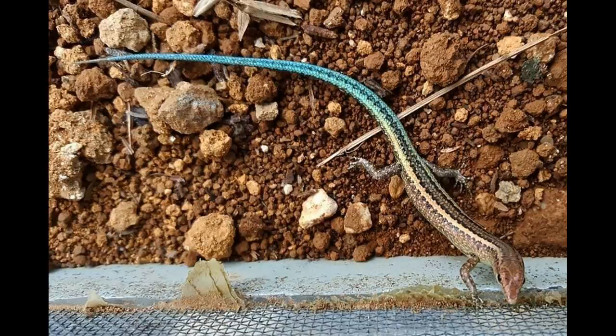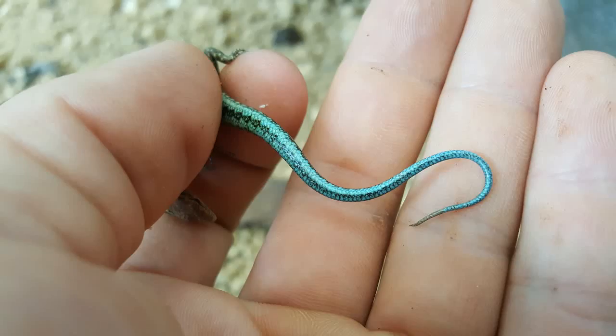I understand there's also two invasive gecko species, is that correct? There is, yeah. So there's the Asian house gecko, which is pretty common back on the mainland in Australia, which over here they actually call the barking gecko. And then there's another introduced species which over here is known as the Asian house gecko, but it's a different one to what we have back on the mainland. Okay. That's not the other house gecko that's recently been established north of Sydney, is it? Oh, God. I forget the species name. Maybe it is. Maybe both of them are on the mainland now. Not too sure. Is it Hemidactylus? It's a Hemidactylus. I just don't remember the species name. Anyway, moving on.